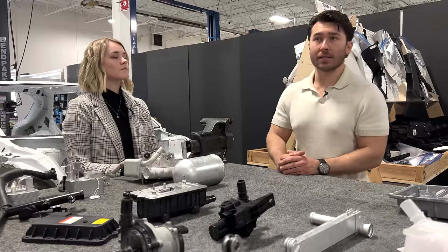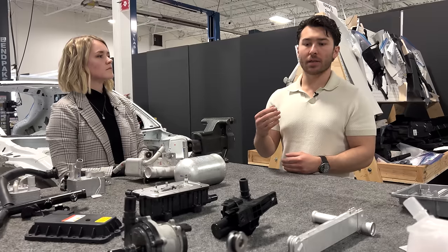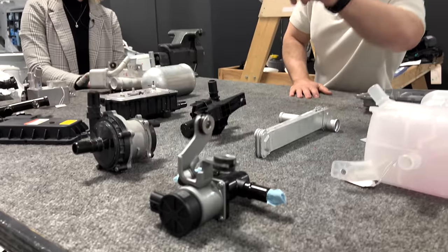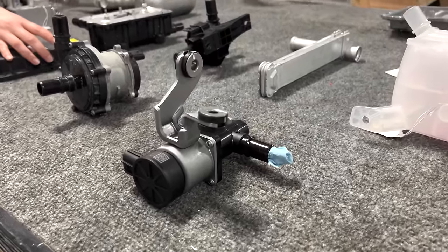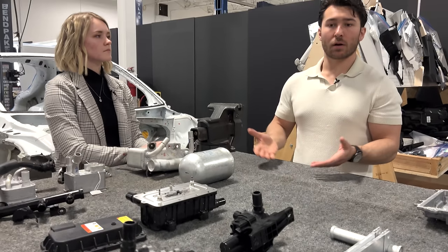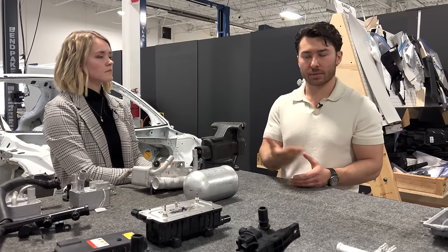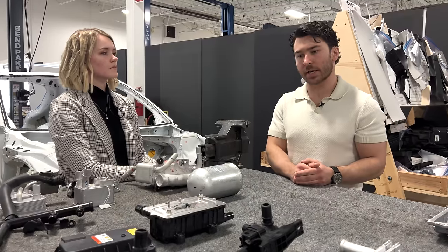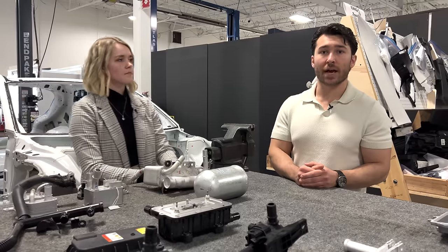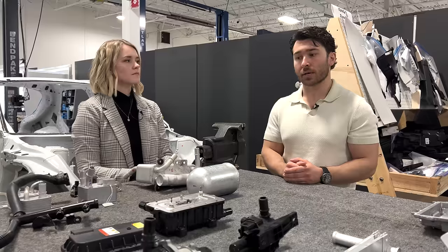Rivian, instead of having a true heat pump where the powertrain heat is scavenged for cabin heating, actually directed powertrain heat through a three-way valve, very similar to what we see right here on the table. And that effectively allowed heated coolant from the powertrain loop to be diverted into the battery for temperature rise and maintaining a good temperature in cold weather conditions, which is something that Rivian has gone on record as saying. The fact that this needs a resistive heating element is purely a byproduct of the fact that they are opting for a true heat pump system where their powertrain waste heat is being used for the cabin side heating.